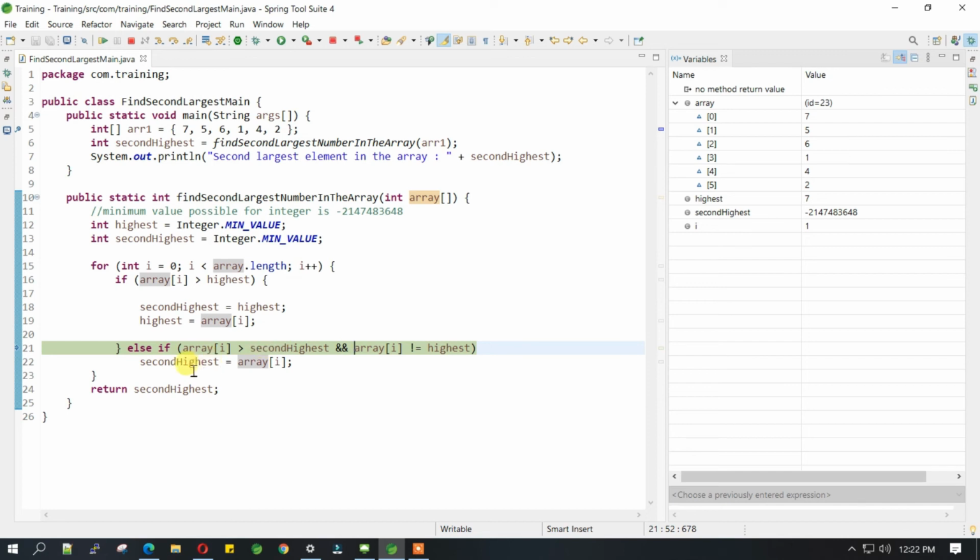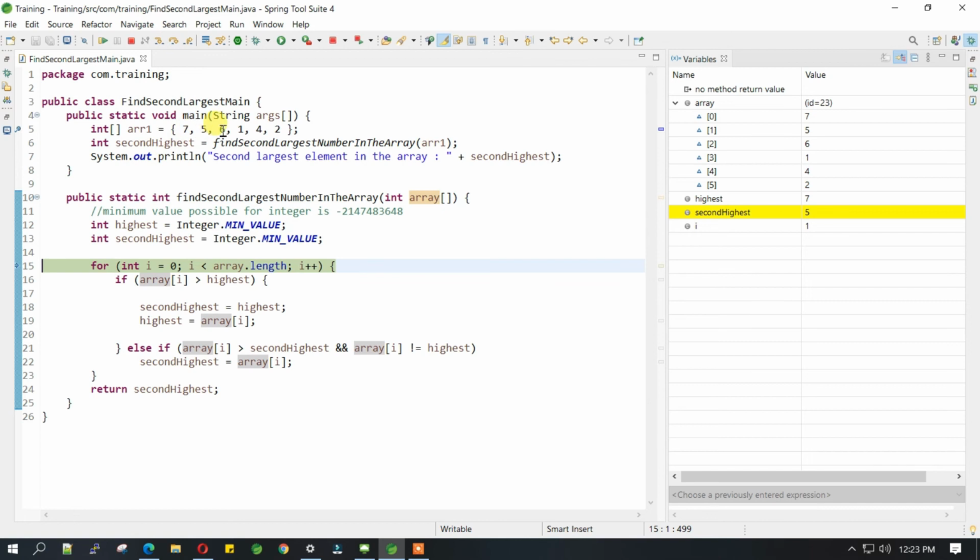So we have one value which is in between this value and this value, so we can change the second highest value, right? So that's what we will do here. Okay, if I run this, the second highest will be 5 now. You see?